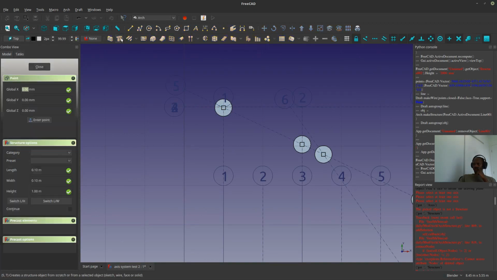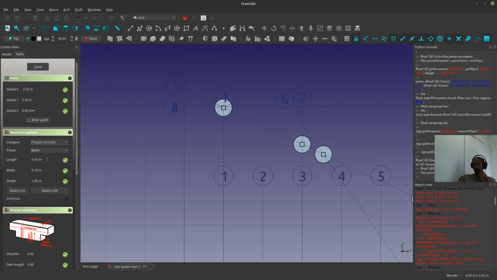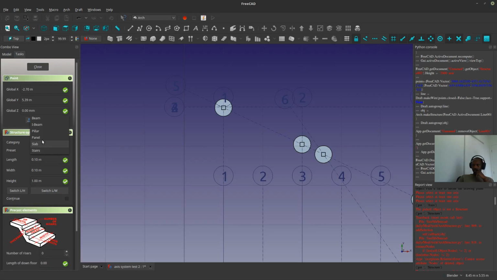If I select my structure, category, precast, beam, okay, an I-beam, a pillar, panel, the slab is there. I just want a regular beam.